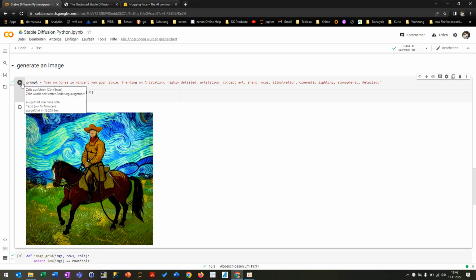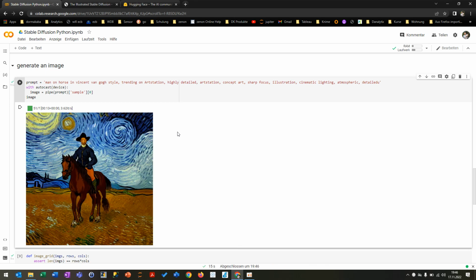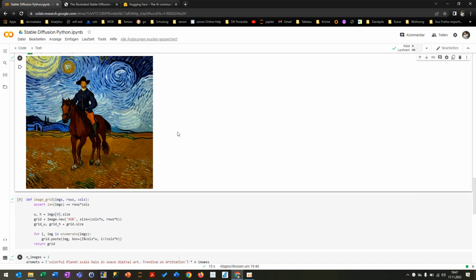And if you start this again, it will take some seconds, and after this, the image will be created again. So you will see a totally different image, because each iteration it will be newly generated. Now you got this amazing man riding a horse, Van Gogh style. The sky, which you can see, is totally Van Gogh style, the landscape and everything. So it looks really amazing, just how you wanted it, right?